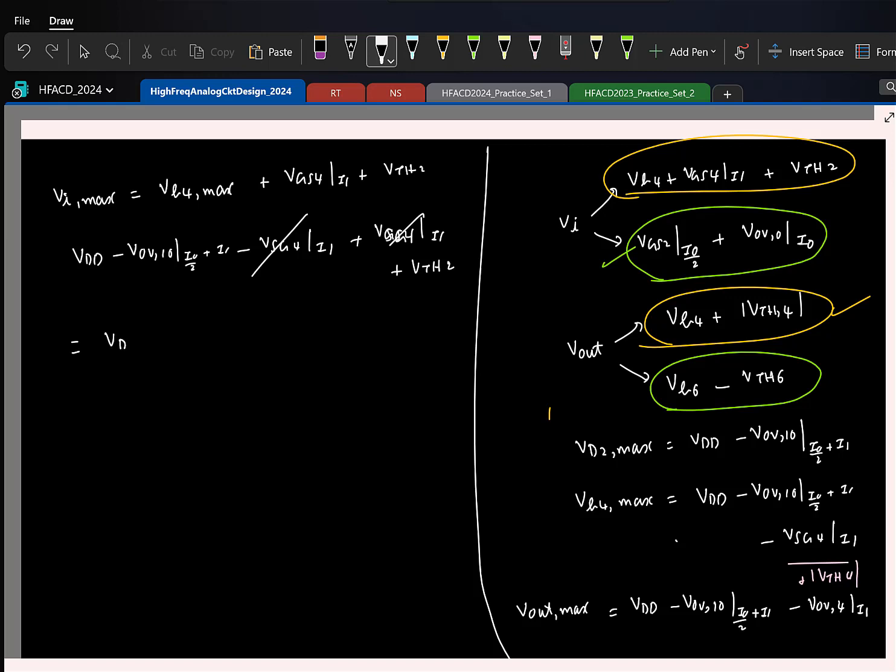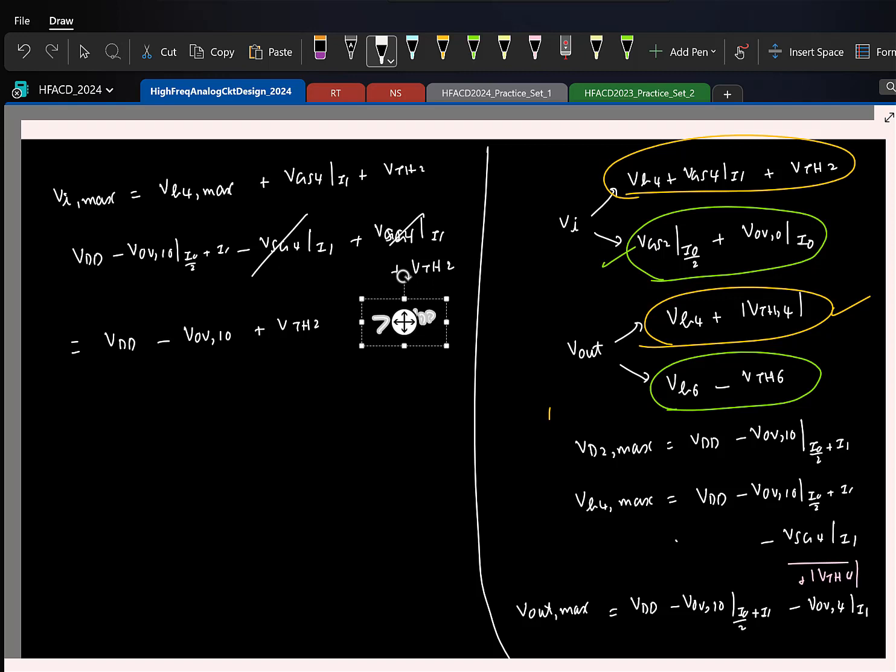So you'll end up with VDD. I'll again write directly overdrive of M10 without the currents. And typically, remember, do you think this will be a positive number or a negative number? Positive. Could be typically positive. So basically, the maximum I can apply at the input is... So the nice thing is, the input common mode you can apply at the input here can be equal to the supply itself. So that is one other feature in applications where your expected common mode range for the input is very high, close to the supply. This guy is a good option.